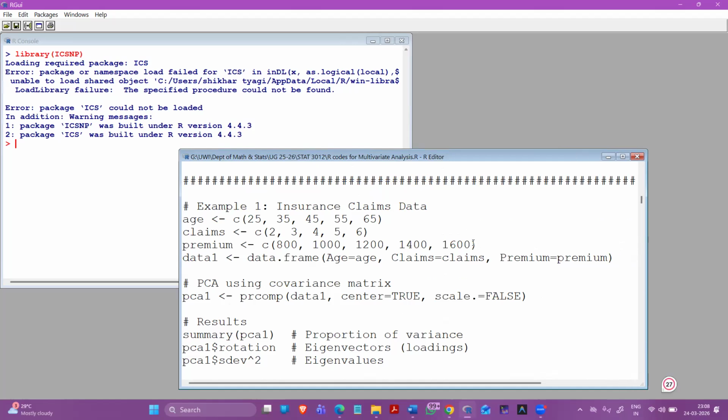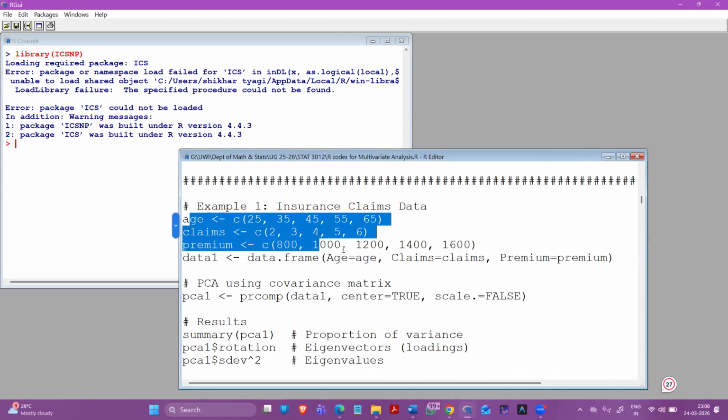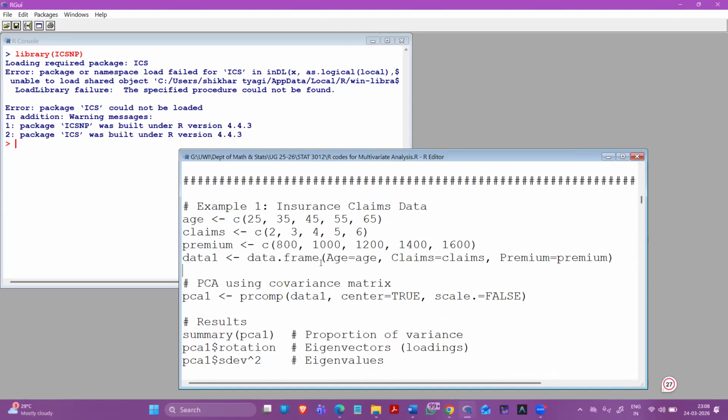In that one, first we are going to store the data in these three vectors we are defining. After that, we are going to combine all these three data set vectors in a data frame. The command is data.frame.